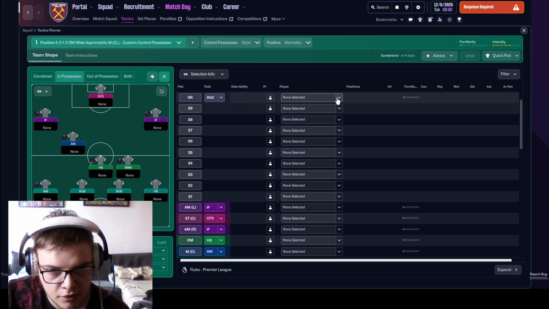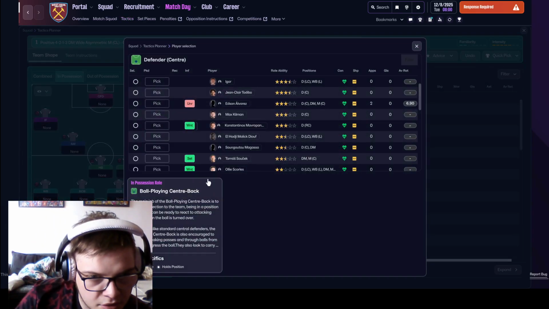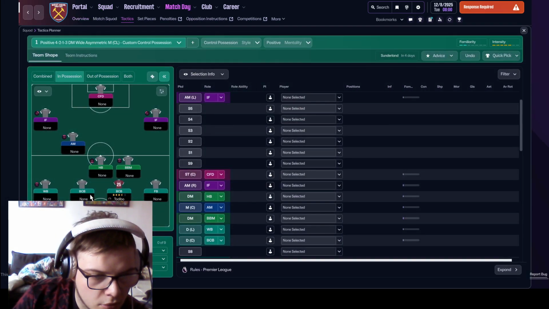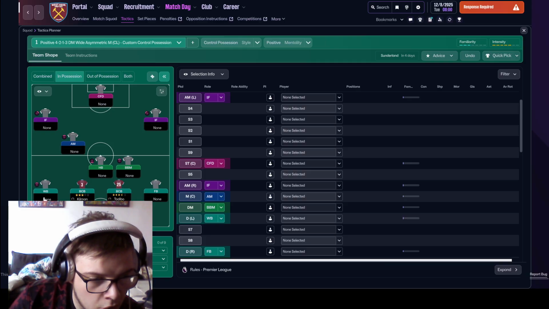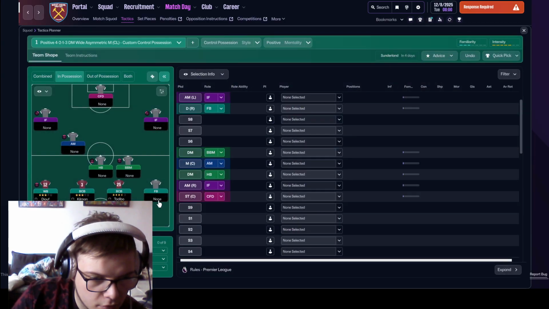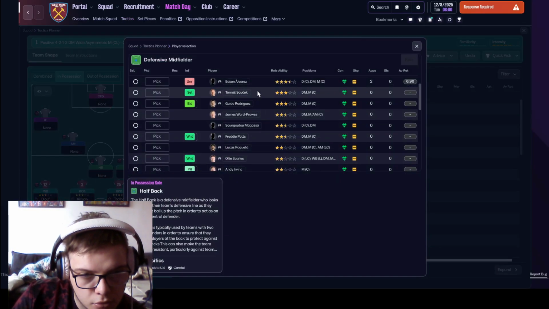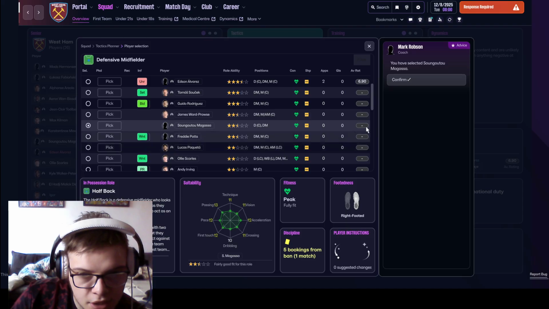In goal, it will be Hermansen. Centre backs, it would be Tadibo. Other centre back, Kilman. I would go Hadjuf and Wan-Bissaka. I would go Mugasa.